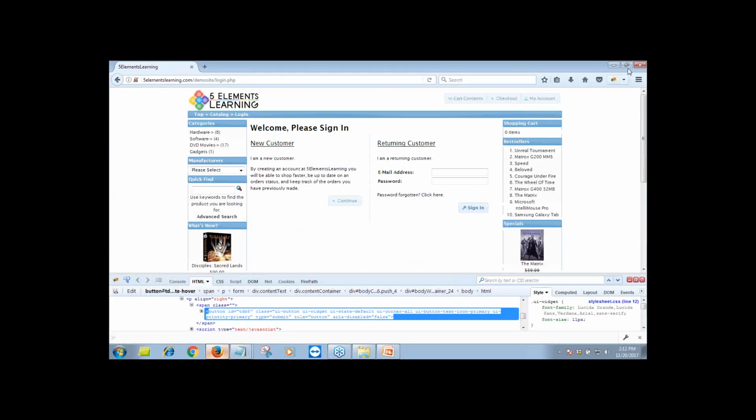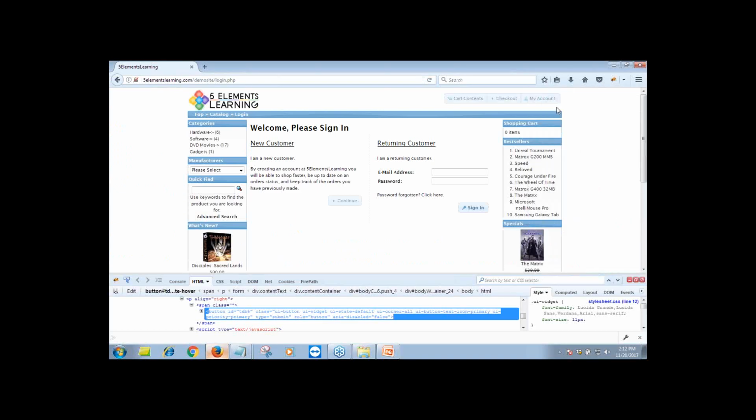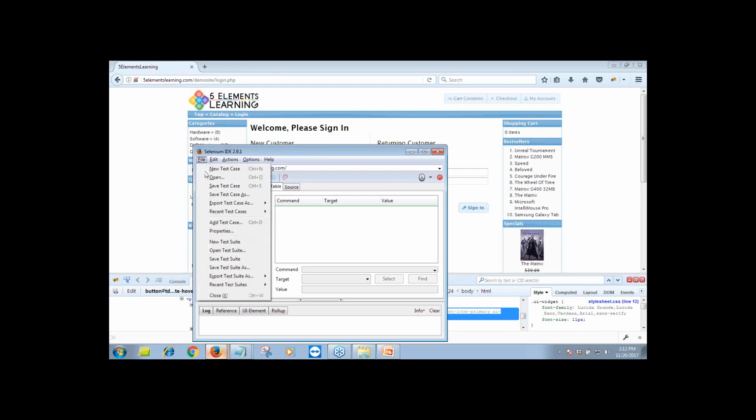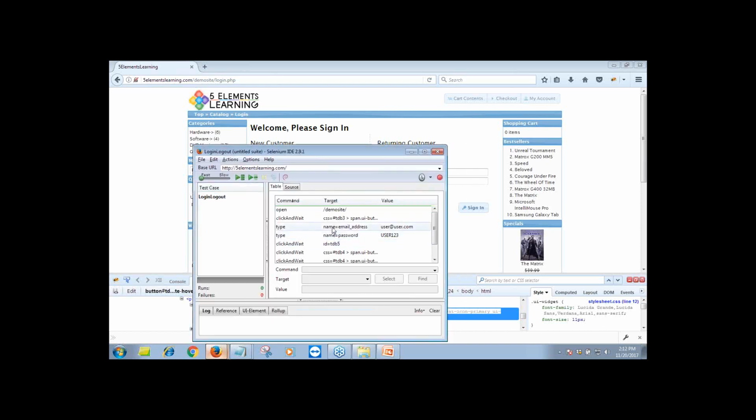Now let's open the test which we have recorded, the login logout test. Here you will find that in the locator information these property values are used. So you can see name equal to email address, password and ID equal to TDB5 are used to recognize these objects. Is this clear?